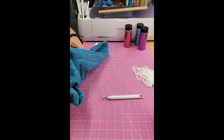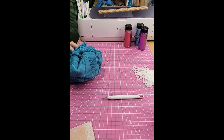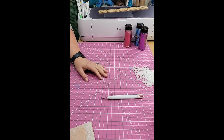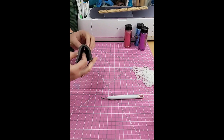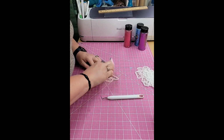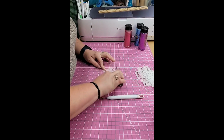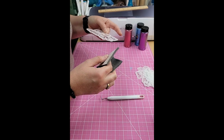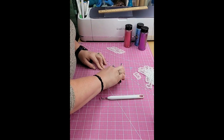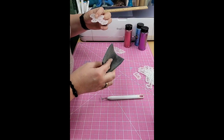Looking for one of my well-loved pieces of sandpaper. So we just lightly scuff the backs of these because you don't want to take away from the engraving on the front, but you have to lightly scuff in order for stuff to adhere. So I usually find a well-loved piece of sandpaper and just kind of go over it. Really no pressure, just enough to scuff it a little and not mar the front image.